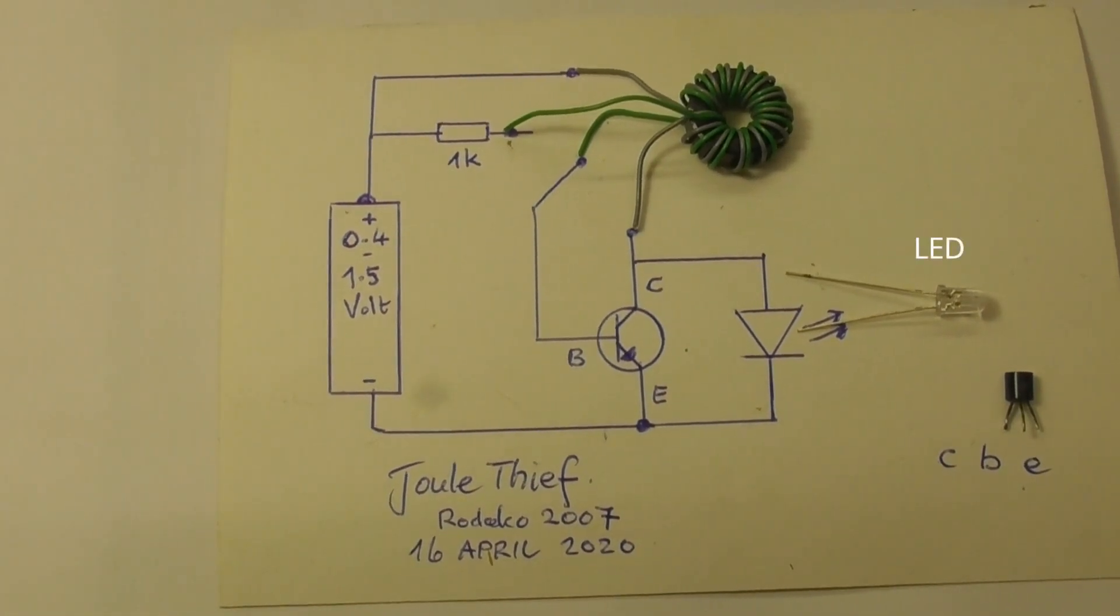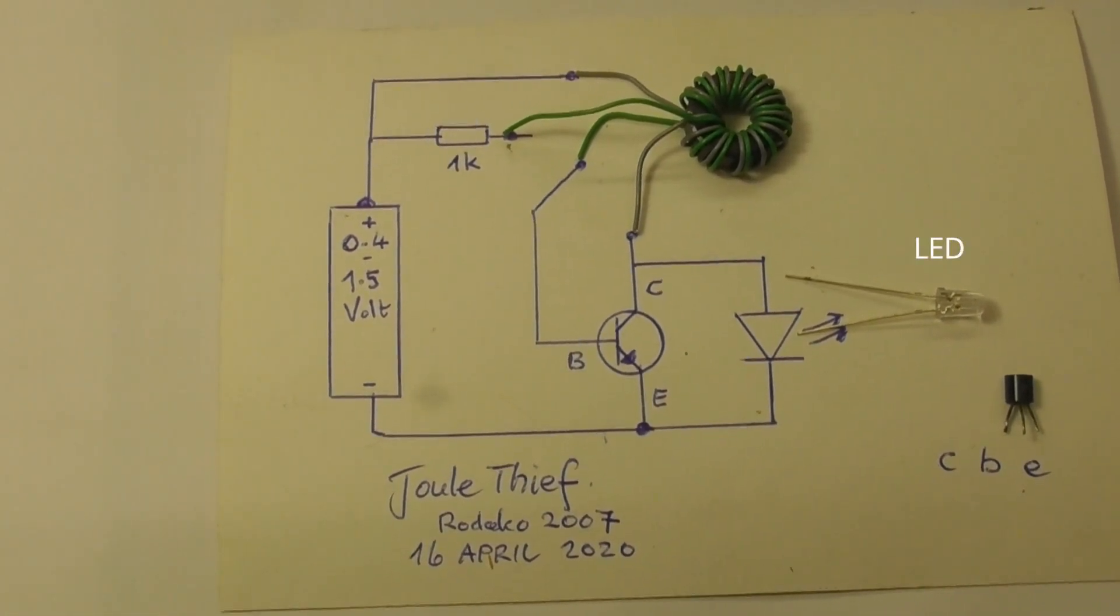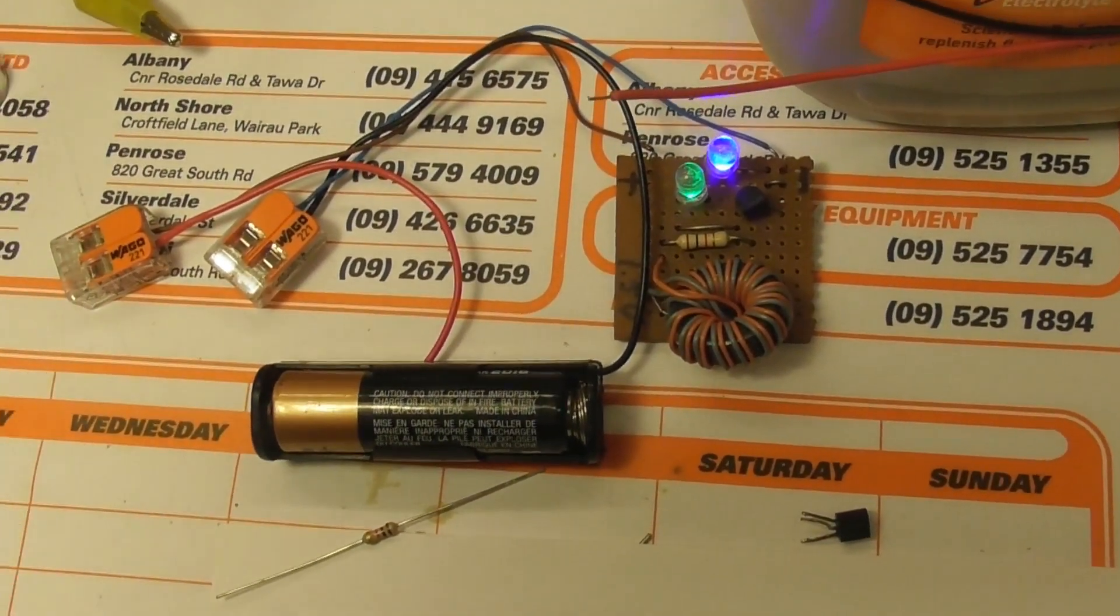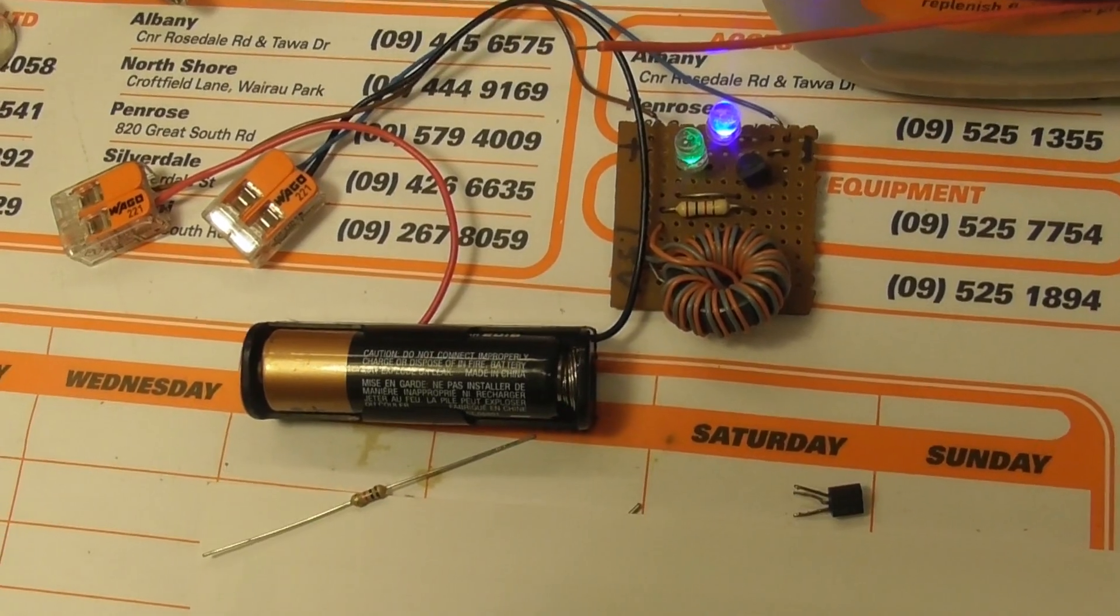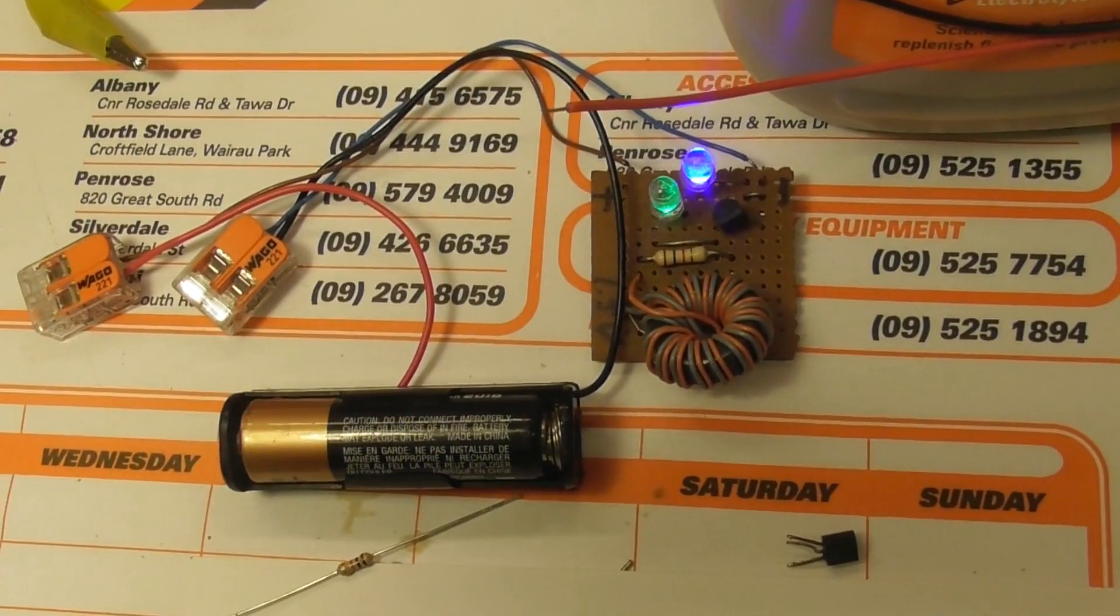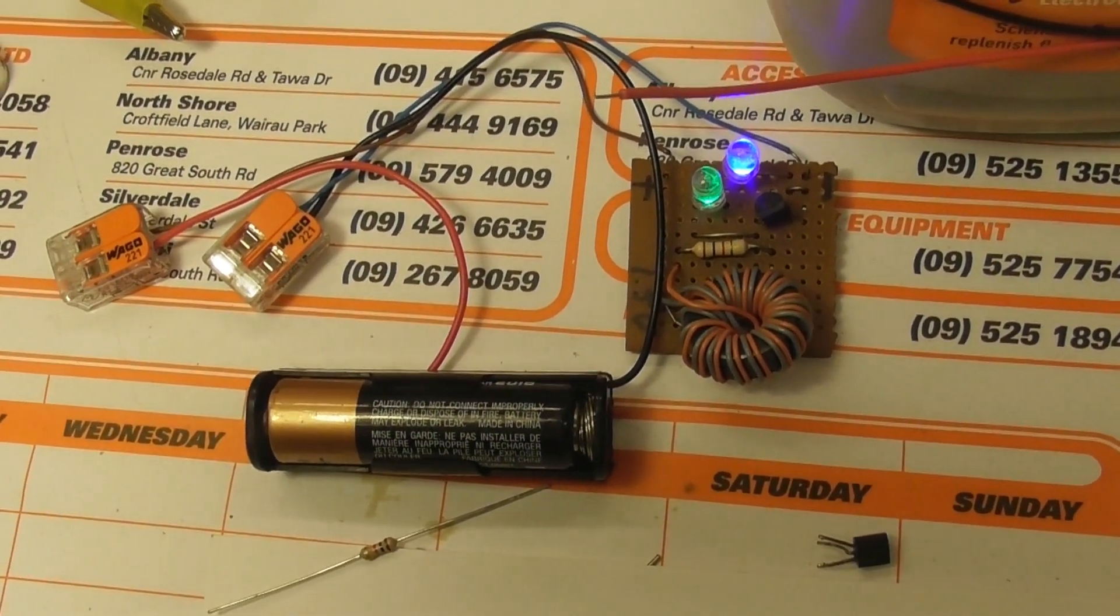I'm showing you how to build it and I'm going to build it here. I've got one going here at the moment at about 1.1 volts. I got a lower one which is completely exhausted, but I'll show you that it will still work at 0.4 volts or thereabouts.